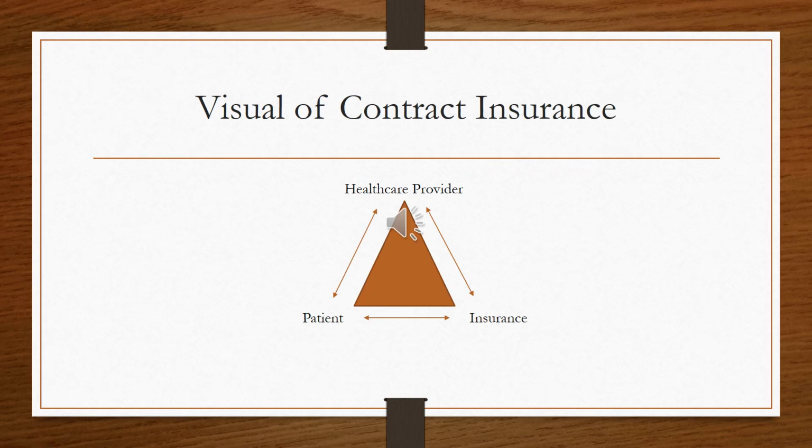And so when doing follow-up on a contract insurance, you want to follow it to the fullest level so you know for sure which party is responsible, keeping in mind that the patient is also involved, and sometimes the patient has to return information such as full-time student status letters, insurance accident information, coordination of benefit letters. So sometimes the claim submitted to the contract insurance will get denied and the provider can't do anything. The provider can only bill the patient in those situations.